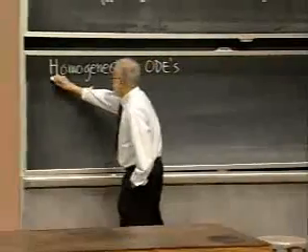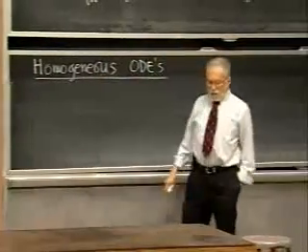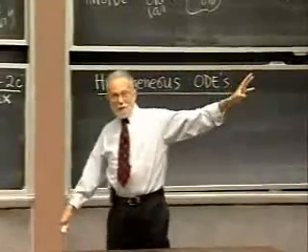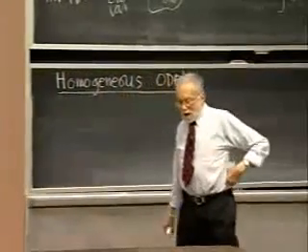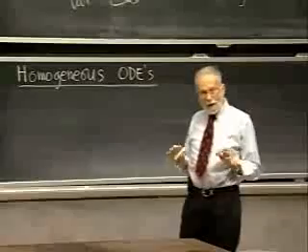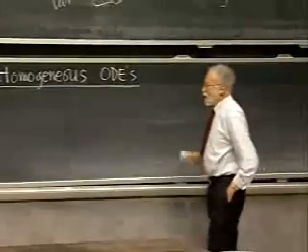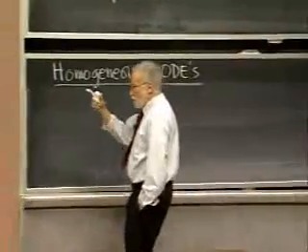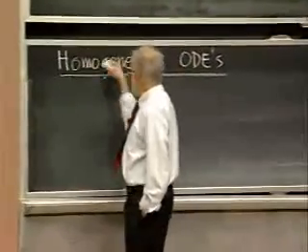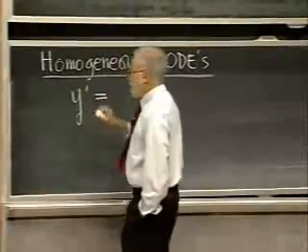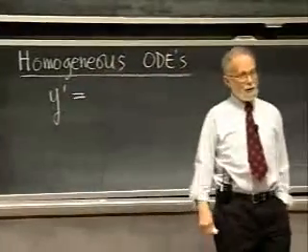Now, I already used the word in one context in talking about the linear equation when 0 was the right-hand side. This is different, but nonetheless, the two uses of the word have the same common source. A homogeneous differential equation, in newspeak, is y prime equals, it's a question of what the right-hand side looks like.